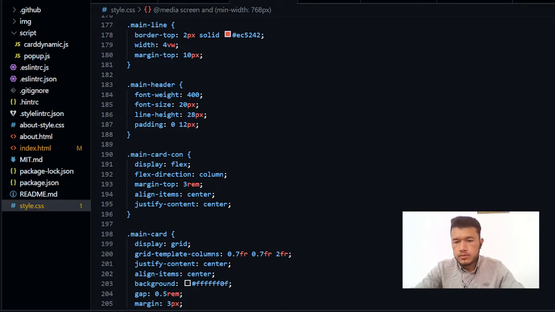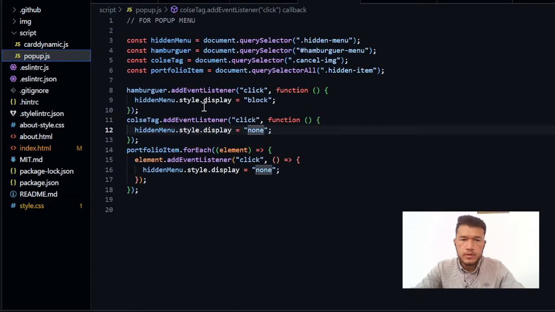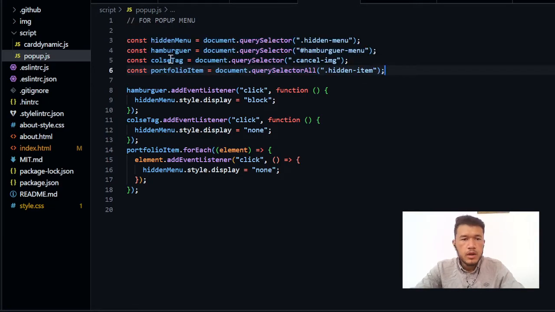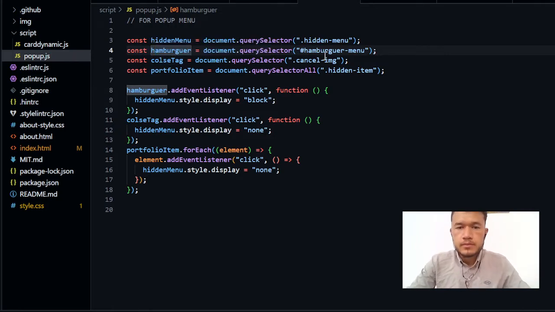So here's the code that I chose for the event listeners. First of all, I defined constants. The first constant is hidden menu, which gets the hidden menu section, and then I got the hamburger menu from the HTML.